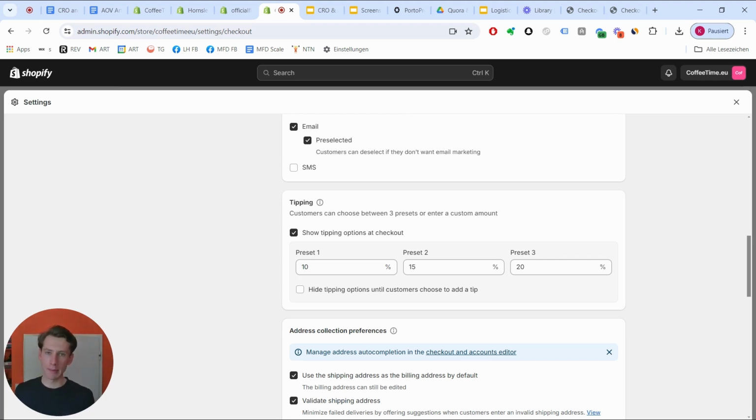Now, that adds up over time, especially if your average tip is, let's say, 10 or 15%, and 10% of your customers give you a tip. That increases your AOV over time substantially, and that's pure profit. I mean, that's pure margin. There's no trade-off with your conversion rate or with anything else, because it's completely optional, and you're on the checkout page and you have the option to tip or not.